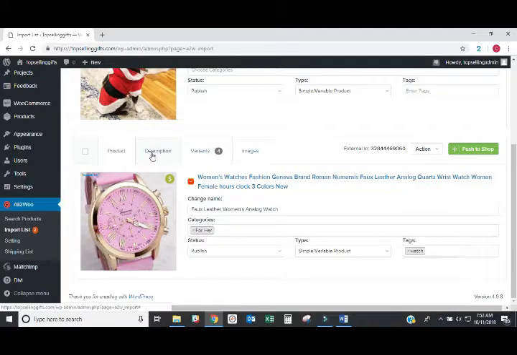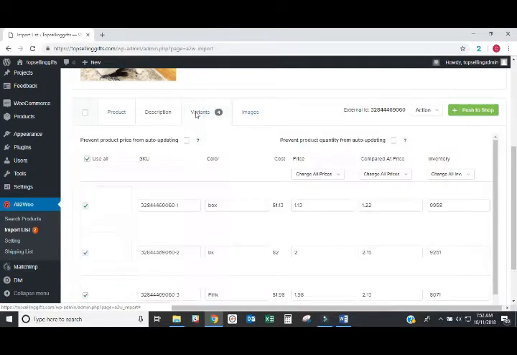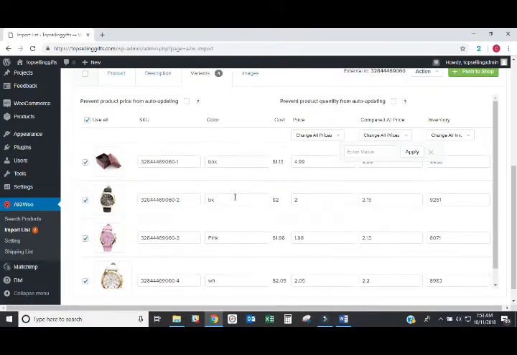The other thing you're definitely going to take a look at is, one, the description. There's no reason to have this title in here again. This description is more for the features anyways. And then you're going to want to go to the variants. And all the watches you want roughly right around the same price. So I usually do all the same price. So for this one, we'll go with $24.99.